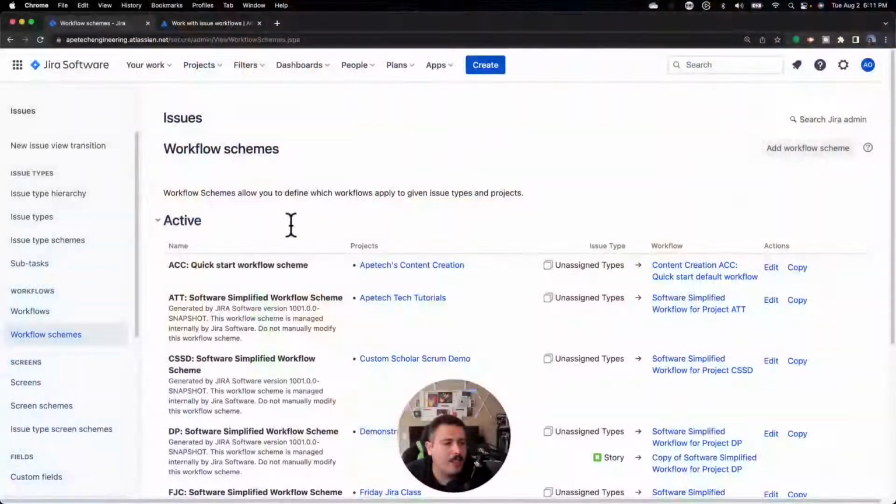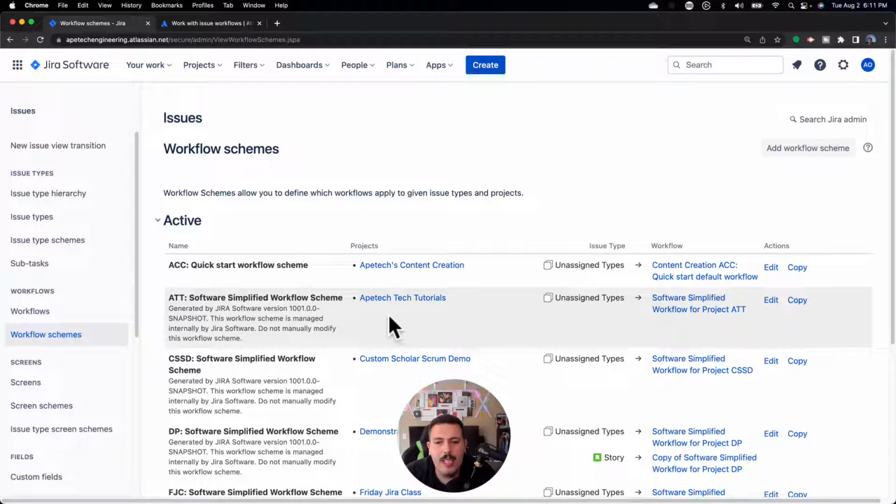Jira allows you to separate them and create different workflows, one for your stories, one for your epics, and you can define those. However, because they're separate, you want to keep them contained together so that you can acknowledge that they belong to the same family, if you will. These workflow schemes here on the left are like a container, a family of workflows.